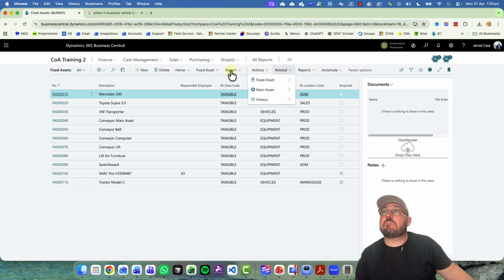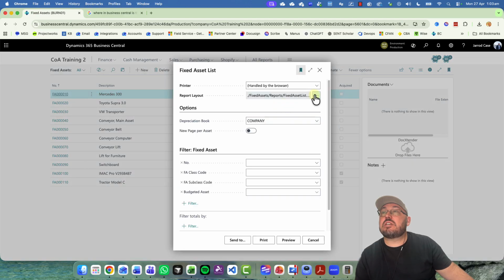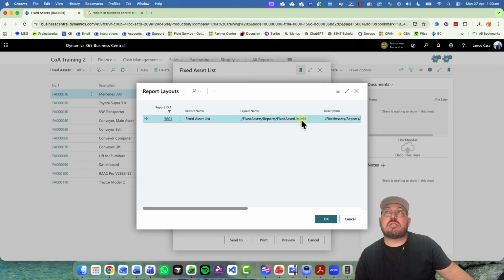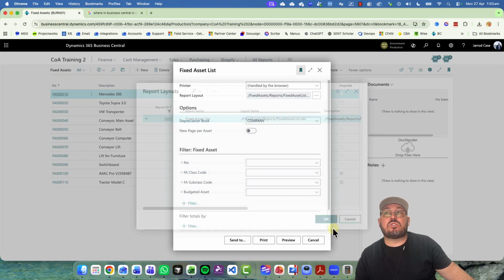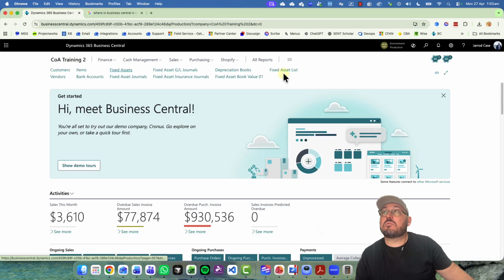And a lot of these reports, for example, if I go into the fixed asset list just here, this is an RDLC report. So you can download that, modify it, set filters to it, and go your hardest with each of those reports.